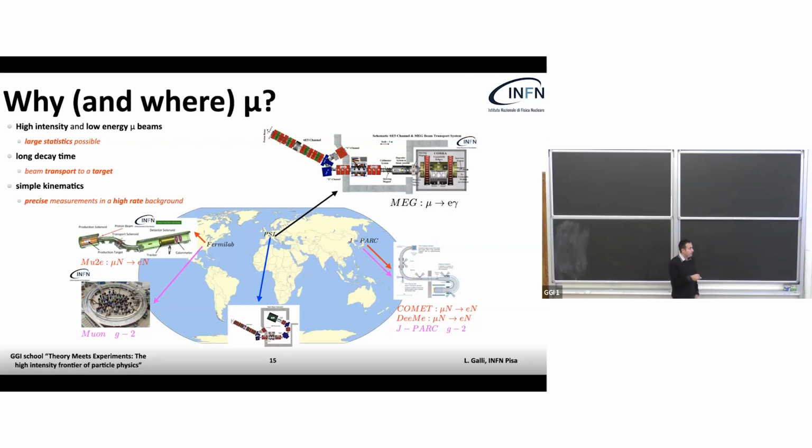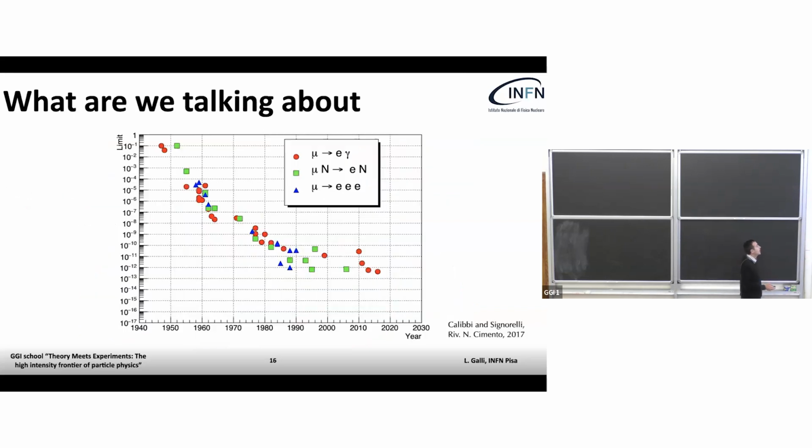One is Mu2e at Fermilab, and the other is COMET at J-PARC. The fact that Mu2e is at Fermilab, and that MEG is at PSI and not in COMET, is not by chance. It's not because we prefer to stay at PSI, but because the technology of the research imposed the use of a continuous muon beam for MEG, so we stay at PSI, where we can have that beam intensity, and the others stay at new facilities like Fermilab and J-PARC. Yes.